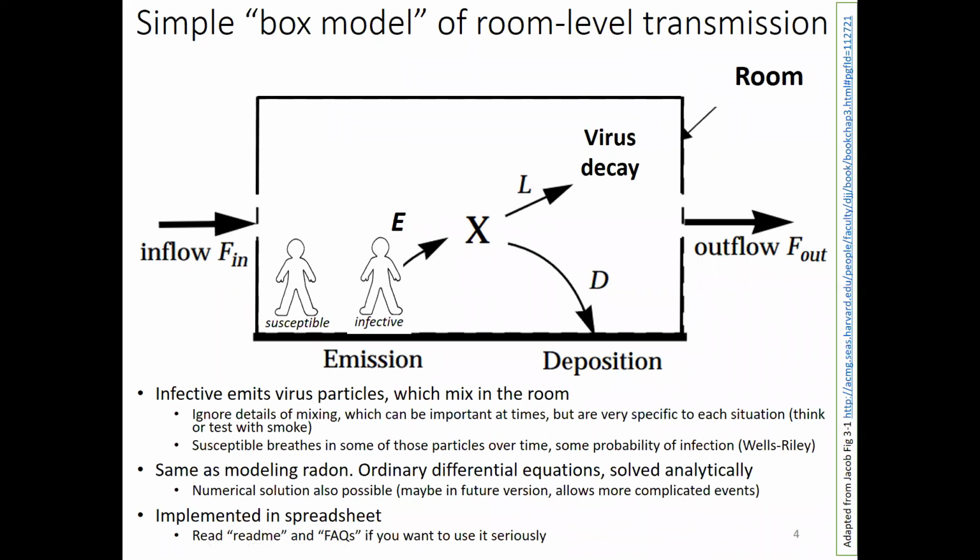And there is one thing, this is a detail, but some people worry, how many viruses are exhaled? How many of those are viable? Where do they deposit? What's the chance that a deposited virus may lead to infection, depending on if it deposits in the nose or in the lung? Those are very complex processes that are very uncertain. And the genius of the Wells-Riley model is that they lump them all together into a quantity called an infectious dose, or a quanta. And then you don't have to represent all those processes explicitly, and you can fit outbreaks and get a real idea of these infectious doses by fitting outbreaks of a given disease, and it's going to be different for different diseases.